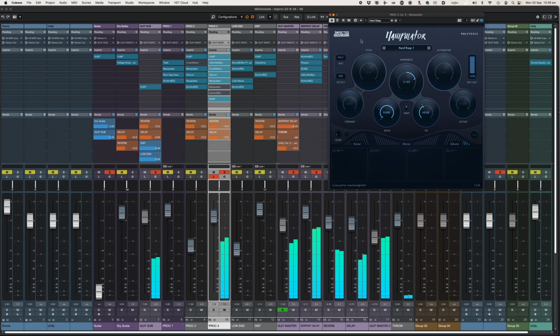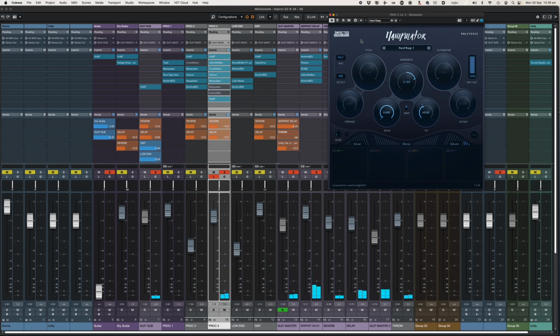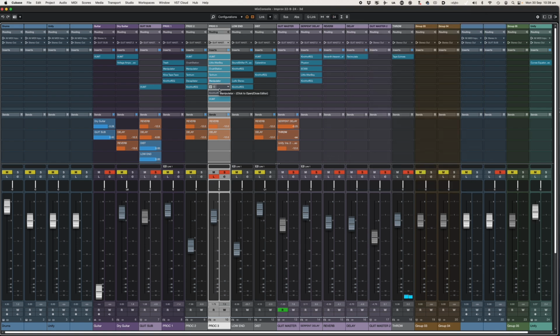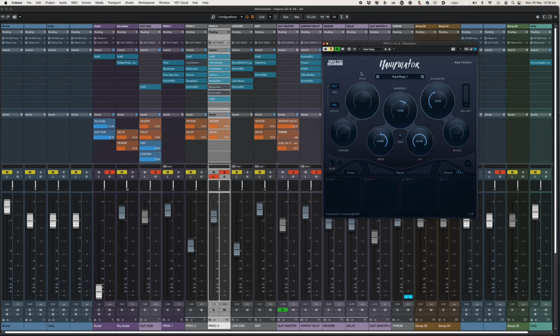So again, using manipulator for something really different here. Not getting those growly things from this, but getting an even kind of smoother effect. I wanted a harder, glassier, smoother, but at the same time smoother sound, and I totally got that from this. Second instance of manipulator.